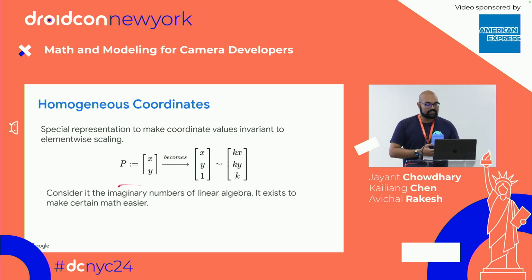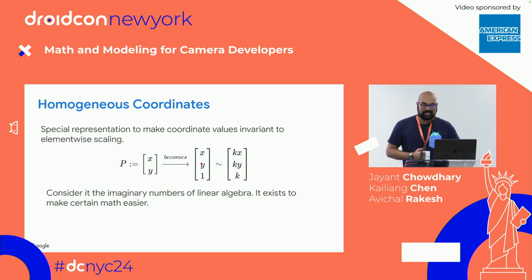calculated again, right? So we take a point P, which is two-dimensional, x and y. This could have been three-dimensional, four-dimensional, doesn't really matter. And we add an extra dimension to it, and we set it to 1. And we say this is the basis of homogeneous coordinates. Anytime you have homogeneous coordinates in the form of x, y, any number of dimensions, followed by a 1, you can drop the final 1 and get back the original value, right?